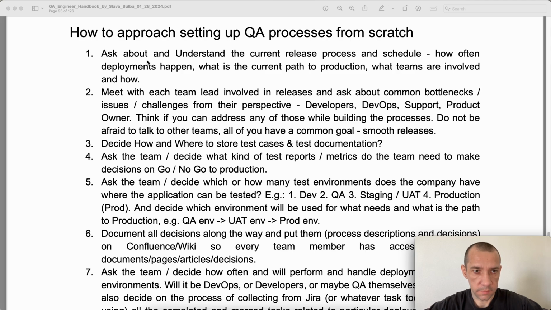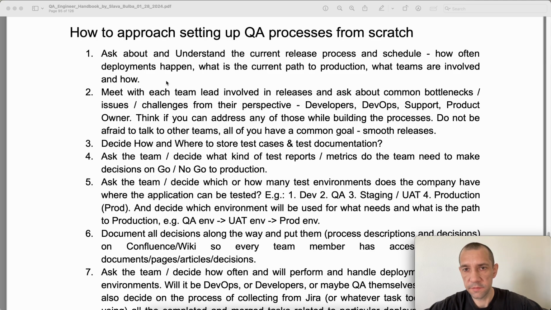So first of all, ask about and understand the current release process and schedule, how often deployments happen, what is the current path to production, what teams are involved and how. Why it's important to understand what is currently happening within the team and company?